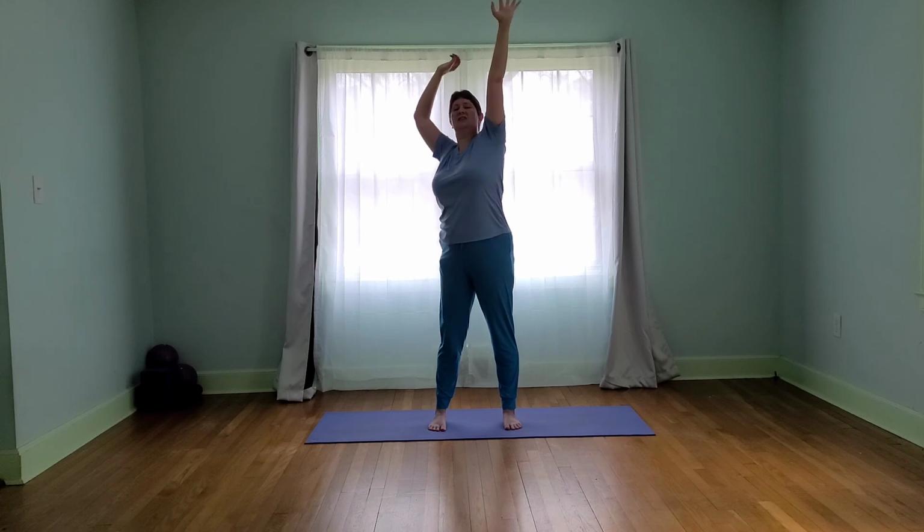And let's come back to that big, natural little stretch. See how our body is feeling now after we've done a little bit of flow to wake ourselves up. Let's wiggle our fingers. Let's wiggle our toes. And go back to those deep breaths that we started with.